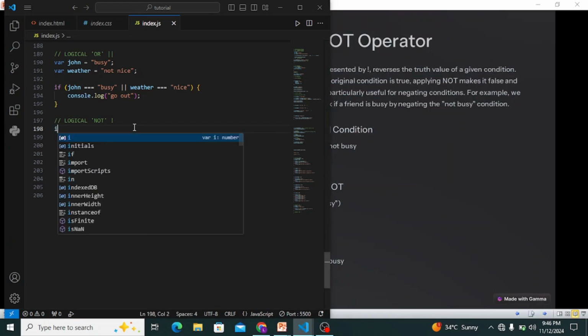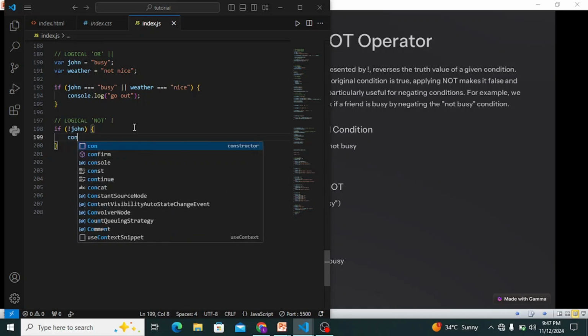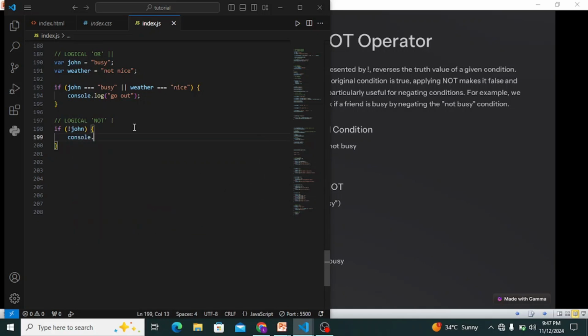Based on this same example that we already have, let's say if John, in braces, console.log, brackets, John is busy.